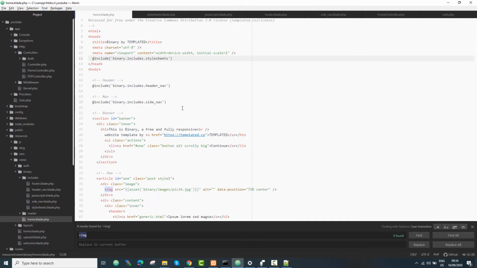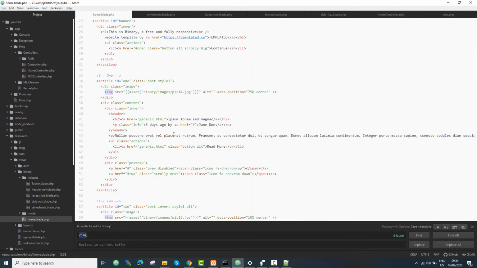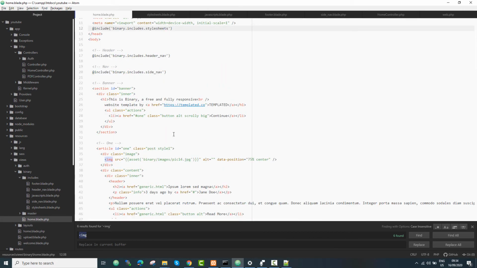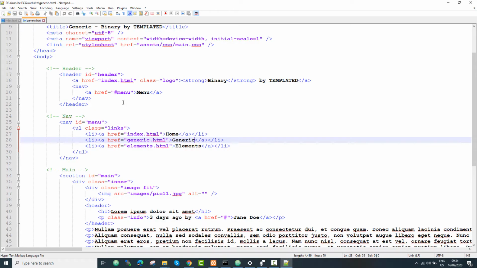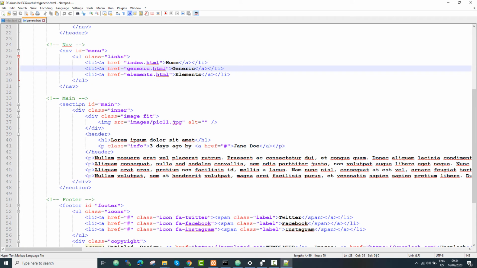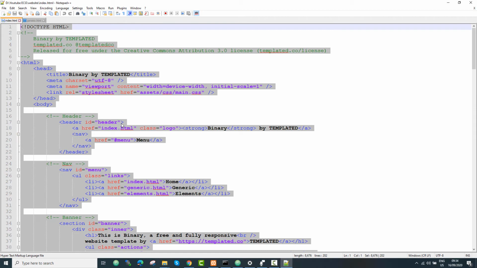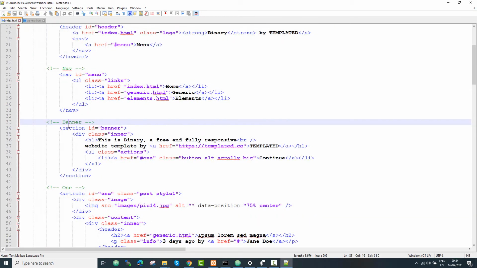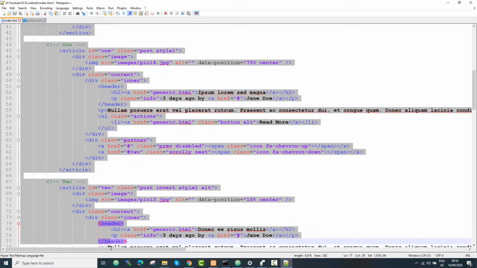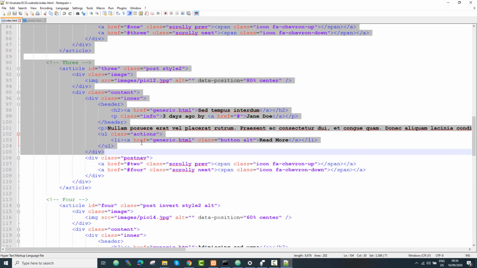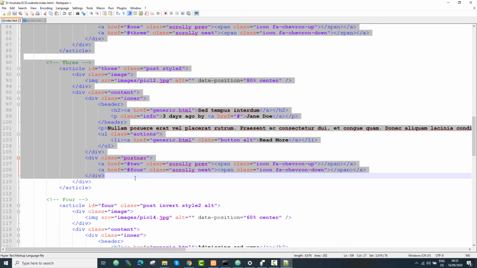So now we need to find the content of our page. So if we take a look at this second page, you can see that this section is after the footer. Okay, there is a menu, there is a footer, and in the middle there are different sections. If we go to the index file, there are some other sections, right? Because these things are being replaced, fine, so we will just cut them and we'll create a content page for that.